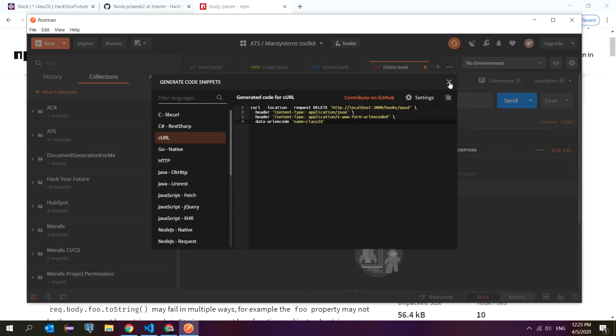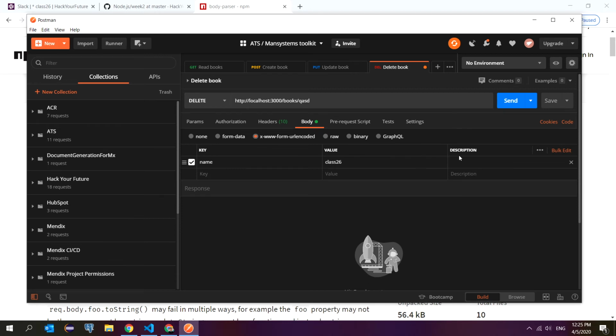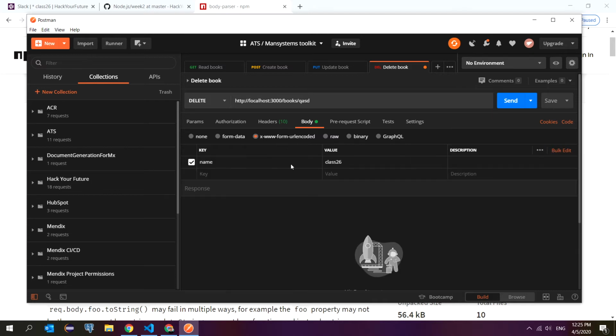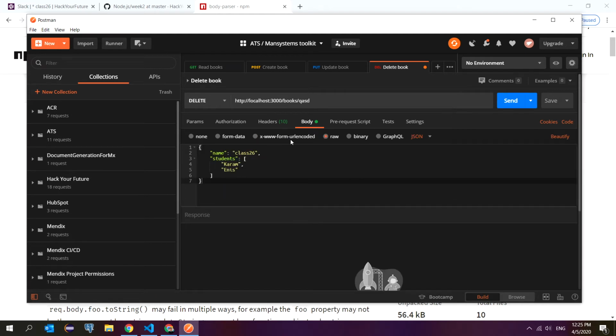It's very small. I don't think you can see that. Here, this is something how it looks like when it's being sent. So it has a different format. It's not JSON, it's some other format, which body parser understands. You don't have to remember this. So we have that npm module, and you can use it if you have a form which is sending data to your server, which is not very common. Much more common is to use JSON.